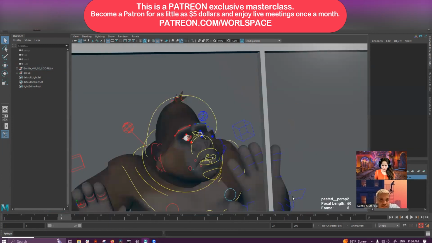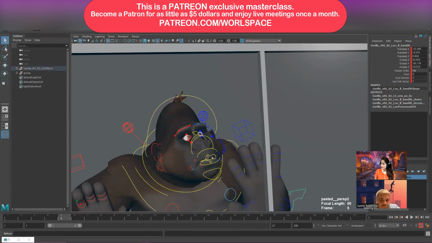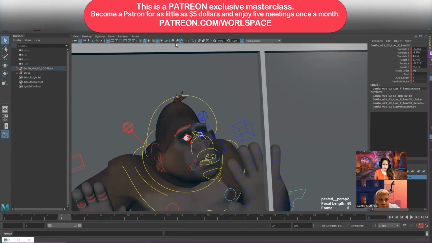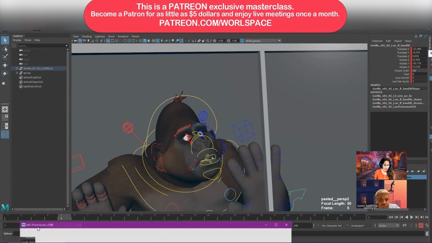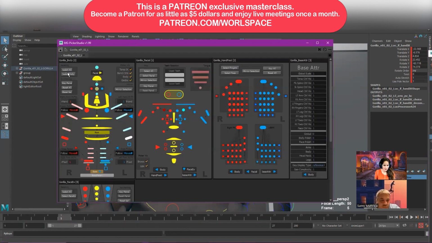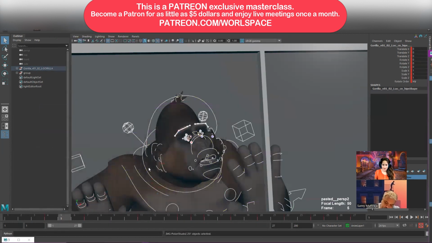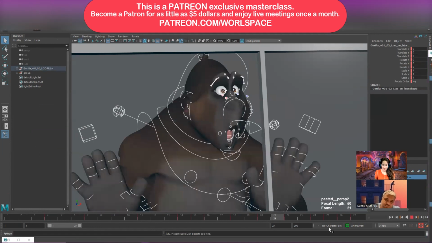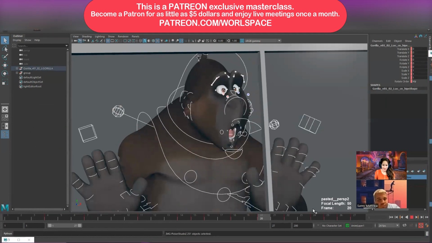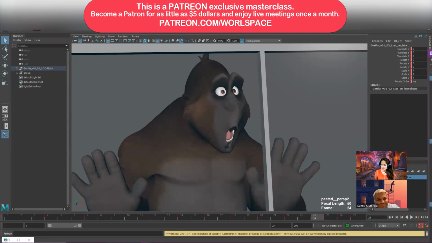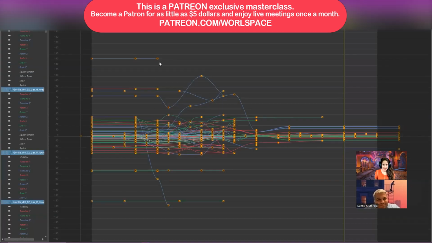Okay, another quick tip. Not a lot of people use this, and I don't know why, because it's such a useful tool, but a lot of people just don't know it. For example, if I'm doing this animation, which is very simple, I don't have many keys, it's still rough blocking. If I grab this, I can change the timing by using this tool that I haven't seen a lot of people use. It's like multiple retime markers.